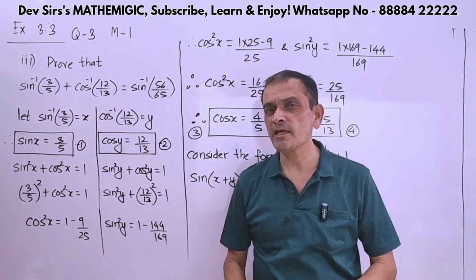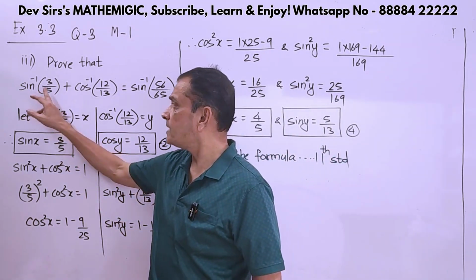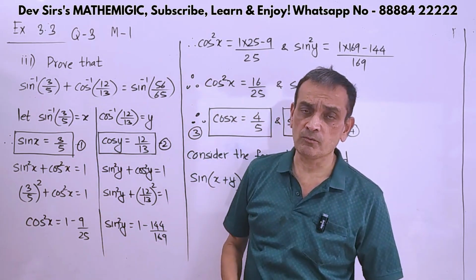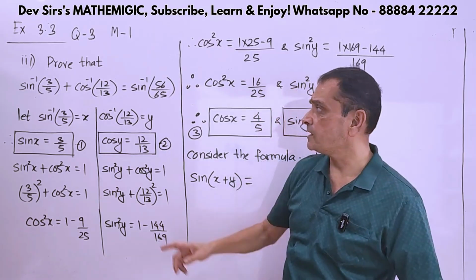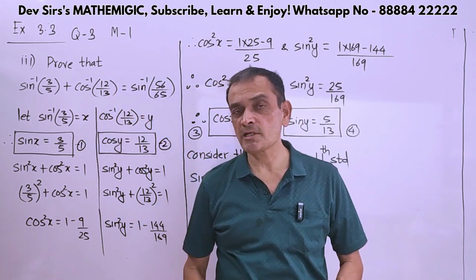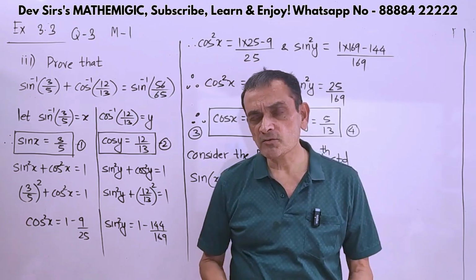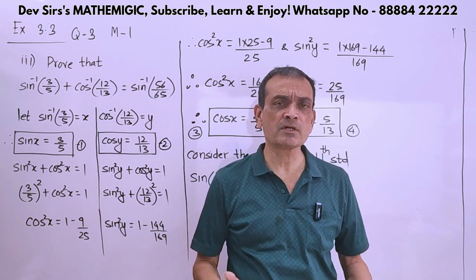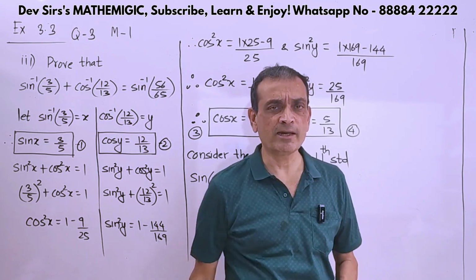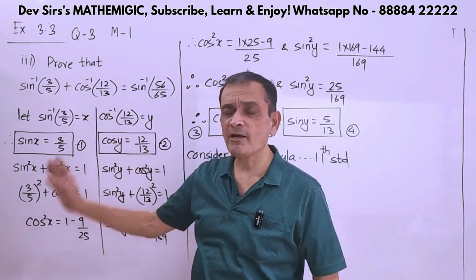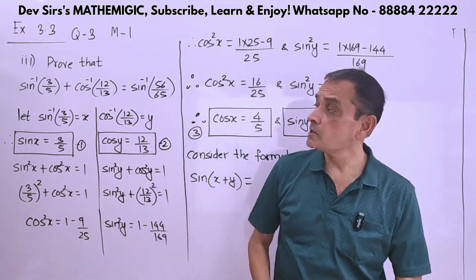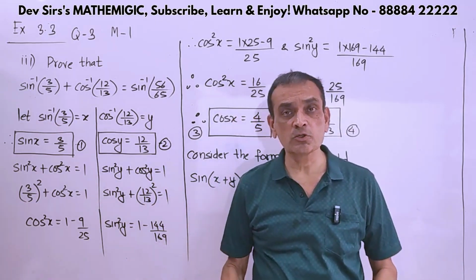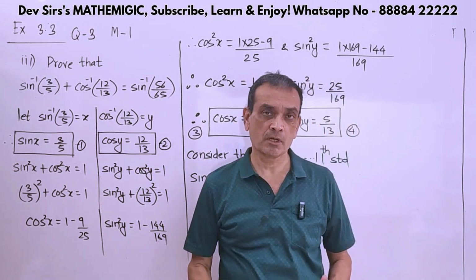First of all, you should see whether sin inverse 3 by 5 is a standard value. No, it is not a standard value. 12 by 13 is also not standard. Meaning of standard is you can get sin inverse root 3 by 2, sin inverse half. All these are standard values. 3 by 5, 12 by 13 are non-standard. So this procedure is used for non-standard values.